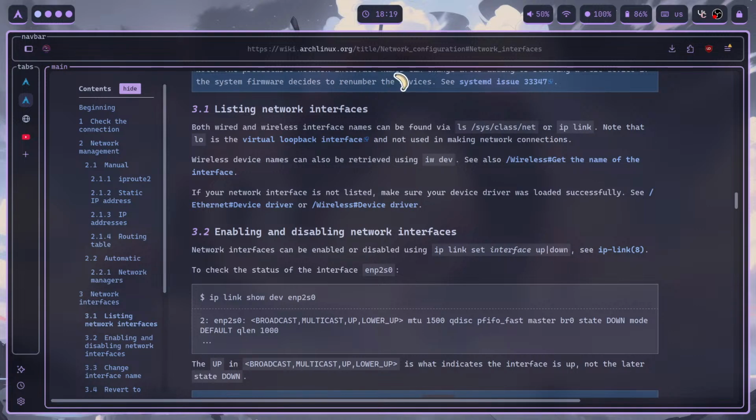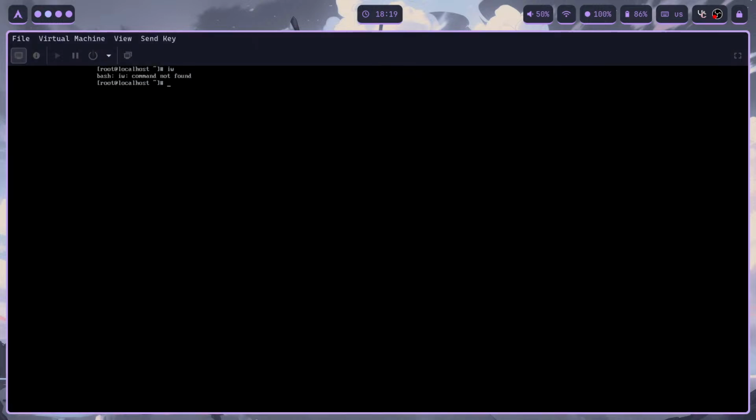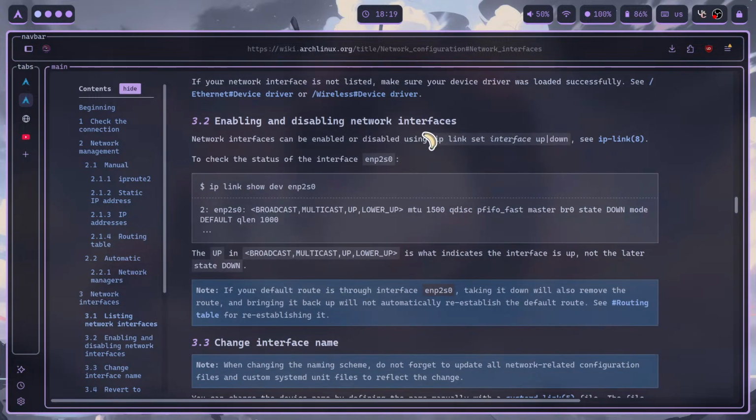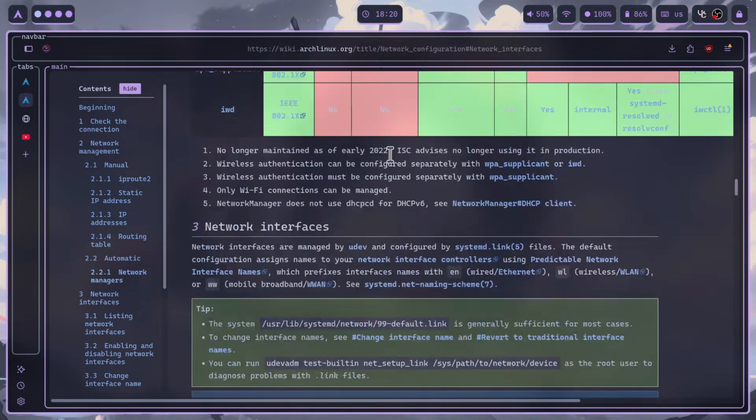Do we have iw? No. We can't install anything. Enabling and disabling.